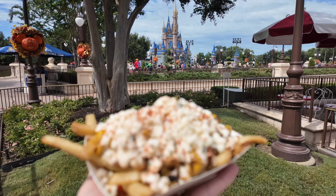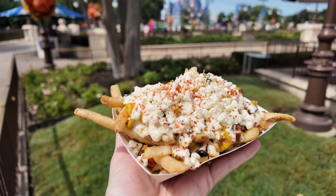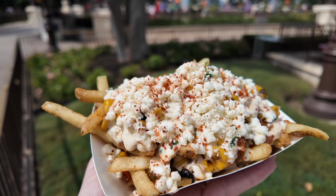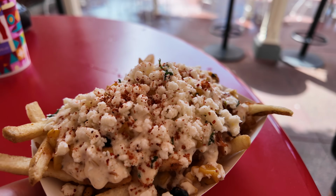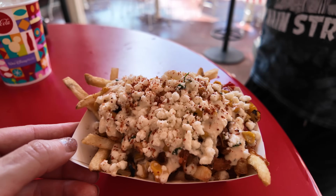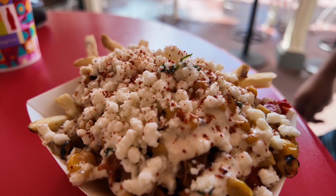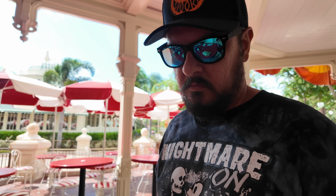These are the Chipotle barbecue pork and street corn French fries. It's French fries topped with fire roasted corn, queso fresco, and cilantro for $7.79. The amount of queso fresco that is on here is crazy. They make these French fries look like it's street corn. I can see some of the roasted corn as well. And this guy happens to love street corn. So Trav, why don't you dive in?